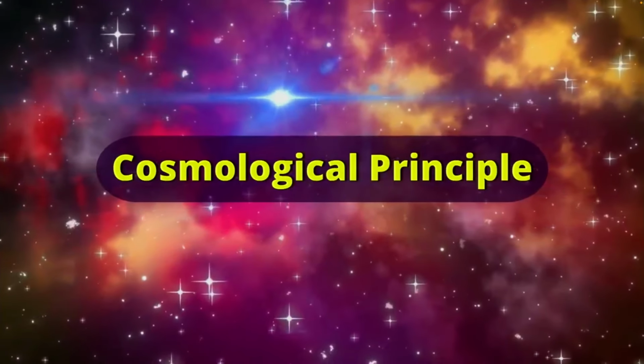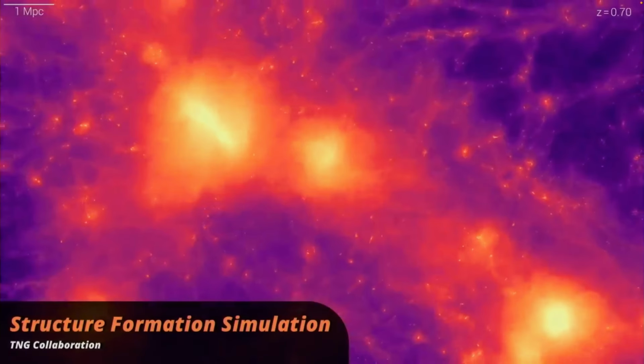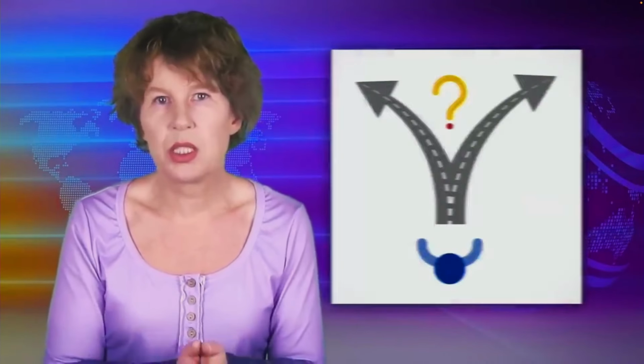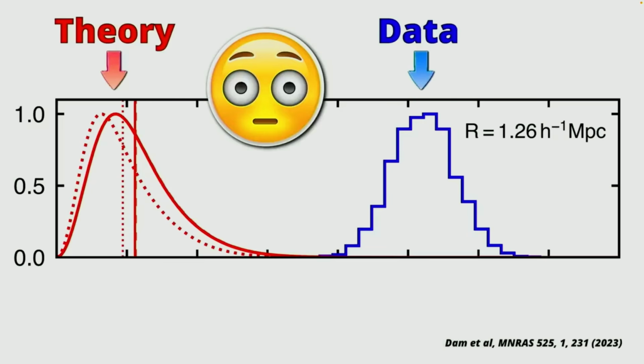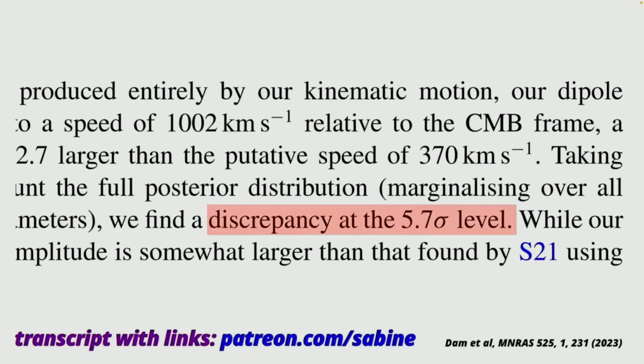The second crisis in cosmology is that the cosmological principle just isn't correct. This principle assumes that the universe is on average the same everywhere, and it's one of the assumptions for the current standard model for cosmology. Indeed, we can use this model to calculate just how large the biggest clumps of matter should be. The trouble is that astrophysicists keep finding clumps that are bigger than they should be. If our theories were correct, then these large structures shouldn't exist. Another piece of evidence against the cosmological principle is a discrepancy between two measurements of our own motion through the universe. The standard cosmological model tells you what this distance is. But if you use that, then these two measurements of our own motion disagree by almost 5 sigma.